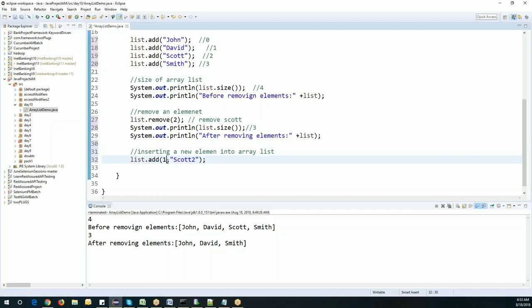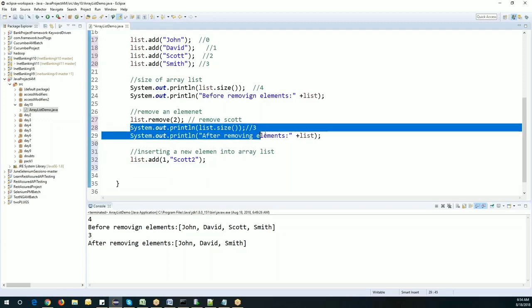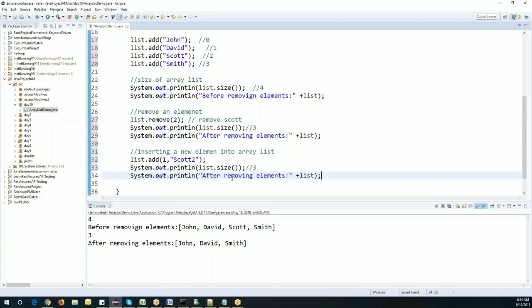So now what happens is, in the same place, index number 1, Scott 2 will be inserted in the middle. But the rest of the values will just move one place over. After inserting this, again I will print the list. I will find out the size, and also print the complete list. I'll copy here, after inserting the element.